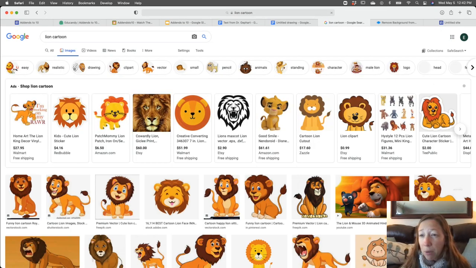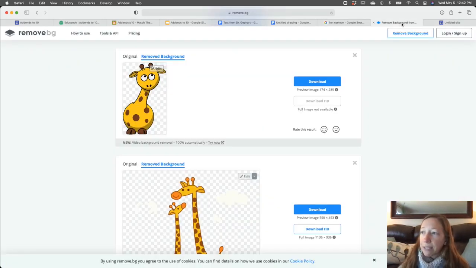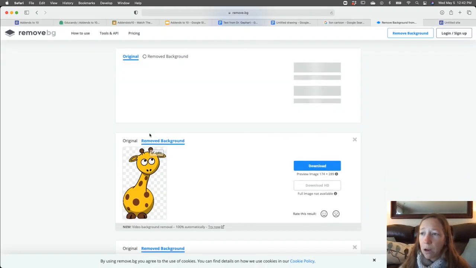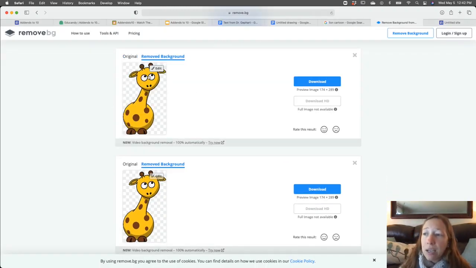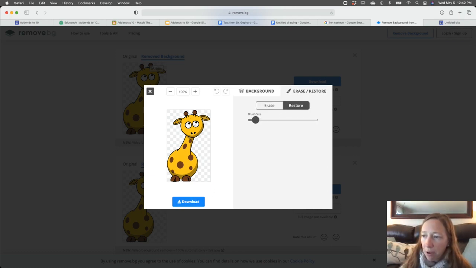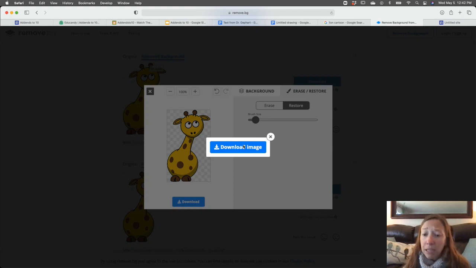I find that cartoons are usually a better place to look because they're more likely to have a nice, clear background. If there are backgrounds there, the website remove.bg will remove your background so that you can layer your images on really easily. I'm going to drag and drop an image here so we can see what this is going to look like. You just drag your image from your computer and it automatically removes that background. Sometimes it takes away too much, so here we can see that the eyes have also been removed. So we're going to restore just the eyeballs so that they stay white. Then you can download this image right to your computer. This is completely free, which is fantastic. All of the websites that I have shown you today are completely free and open for use.